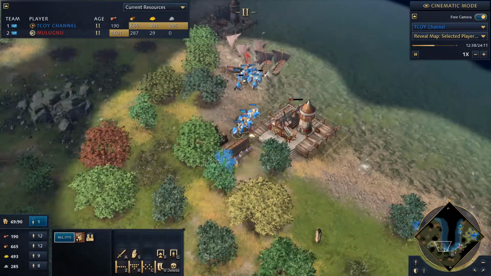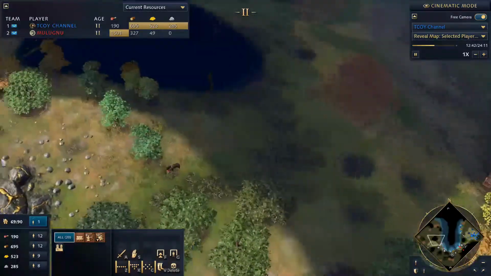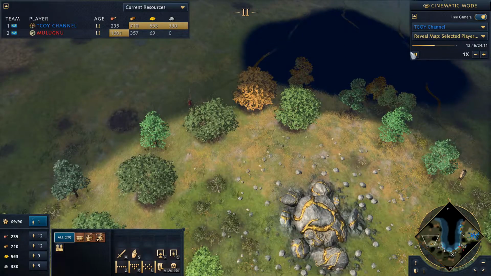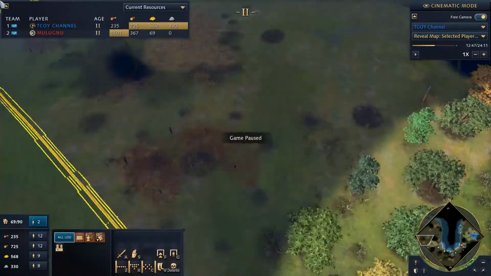So we have the ram out. The ram is going to deal with these docks, and right now we're pushing forward. We're trying to go in for the kill right here. One thing to note: if you're sitting on this much food, what is the plan here, right? So you have food, you have wood, you have very low gold. I'm just pausing so you can think for a moment, right?